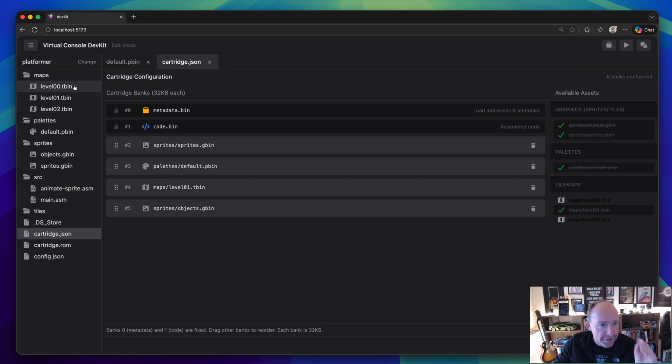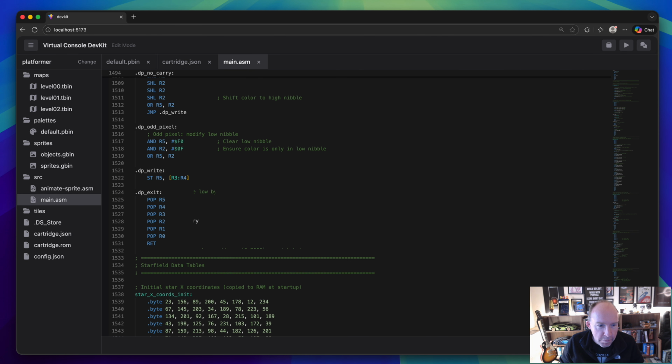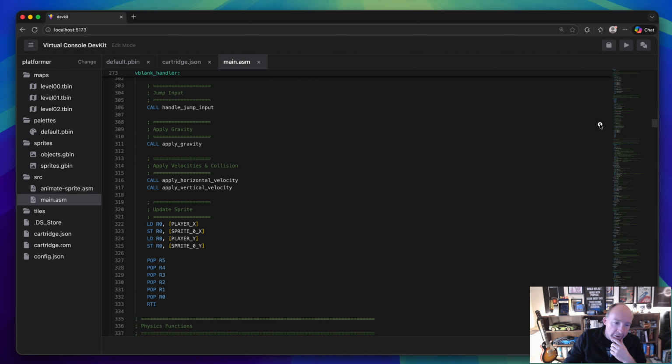Cool. Okay, so that's kind of how it all came together. Obviously, I've still got the editor. As you can see, there is quite a lot of assembly for that, even though we're leaning on the sprite system. And so we could go into WebStorm. Let me just whack up the zoom on it.